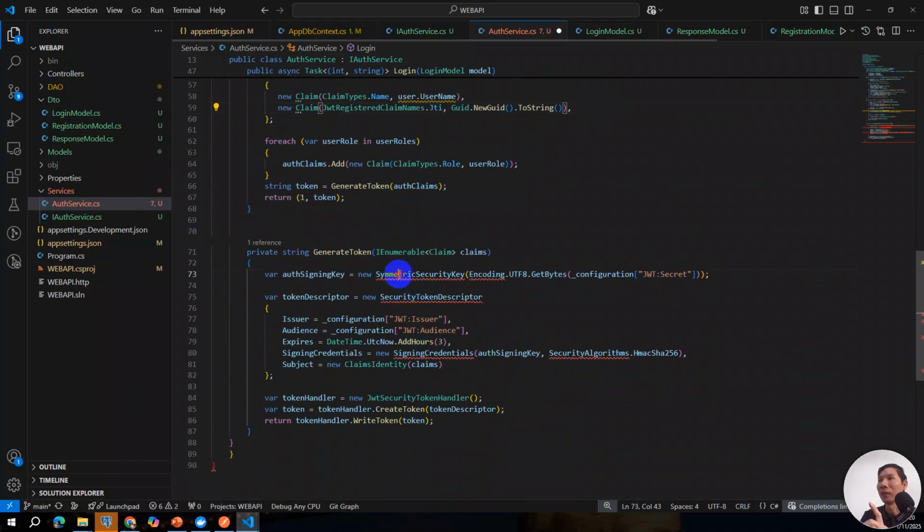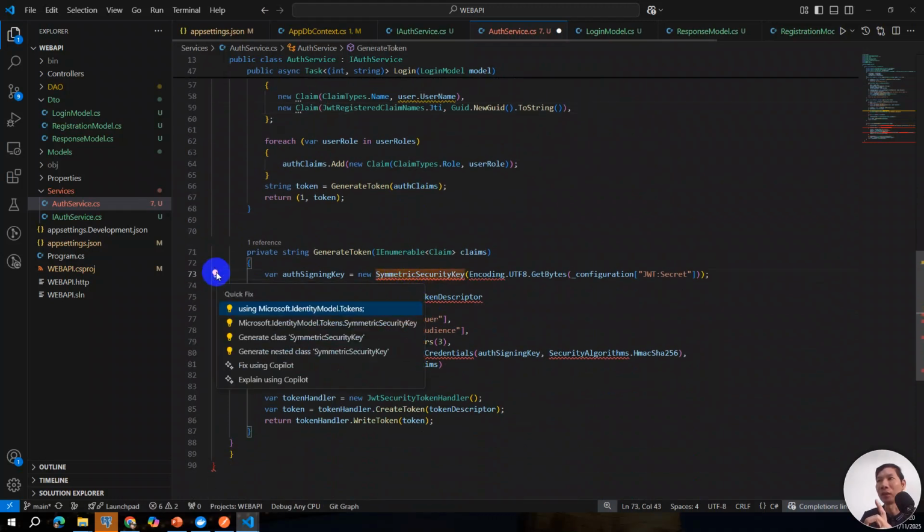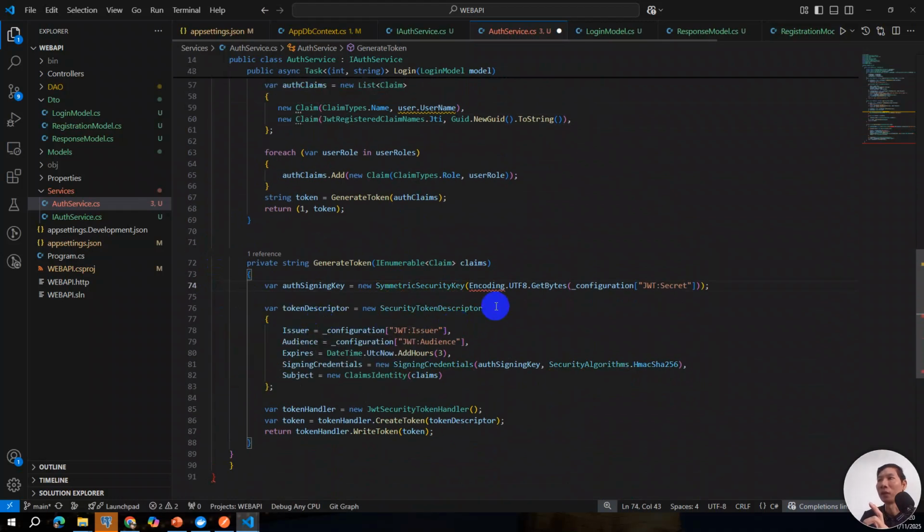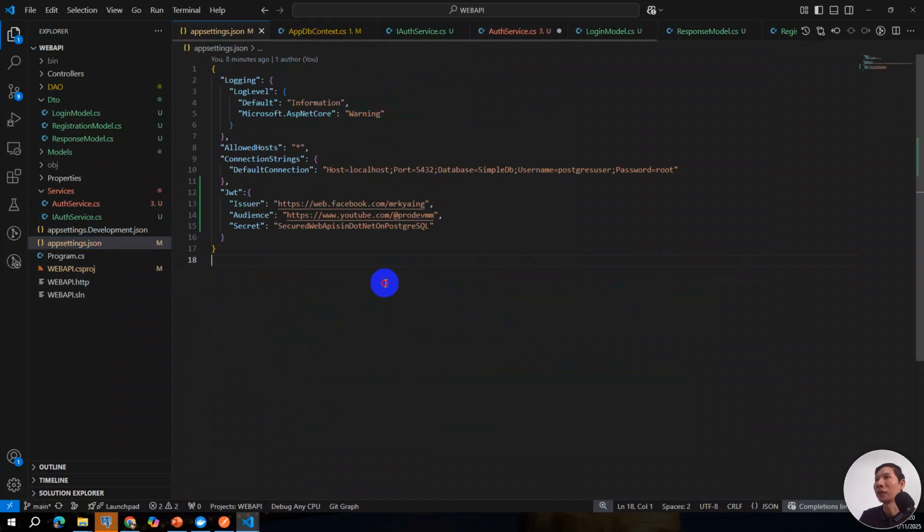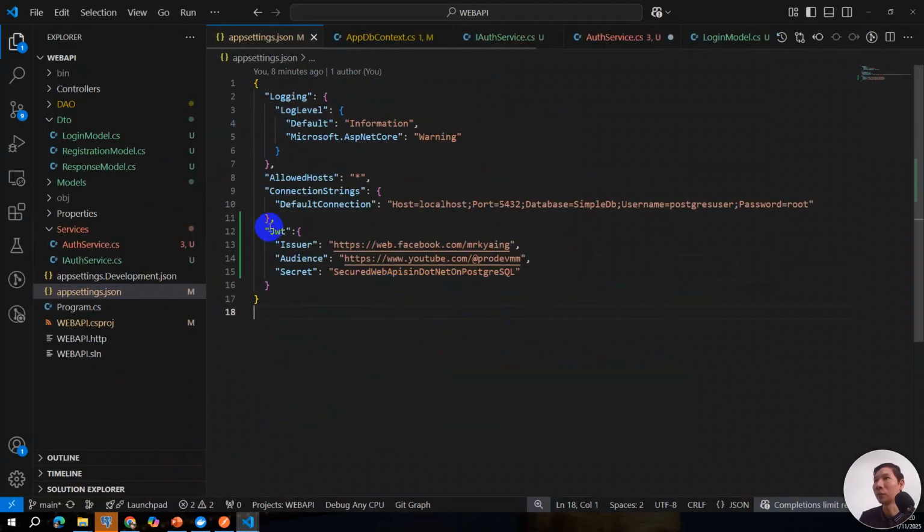So this is the symmetric key. This is also the JWT token. So that's why we need to reference this one. So this is the encoding. Do you remember in there we defined the JWT and the keys and security secret key. So that's why we need to read this key and this secret.